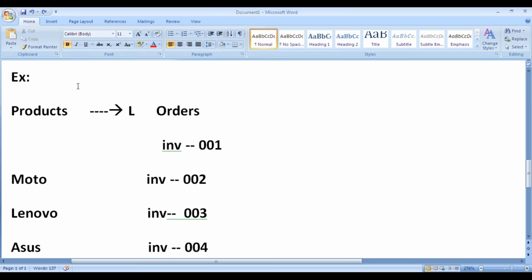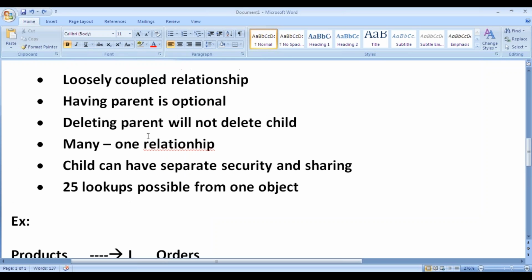So what if tomorrow those customers come back asking for servicing or for spare parts? In that scenario, the business needs to maintain the order related details of the customers who have bought Nokia products. But it is not mandatory for the system to have the details of the Nokia product in the product object, because after this it is not useful there. So if these two objects are in a lookup relationship, even if you delete the parent, it is not going to affect your child records. So in this scenario, lookup relationship would be ideal.